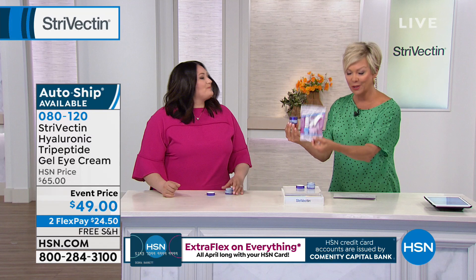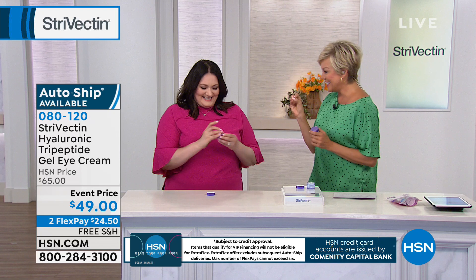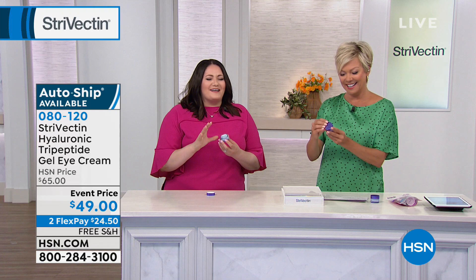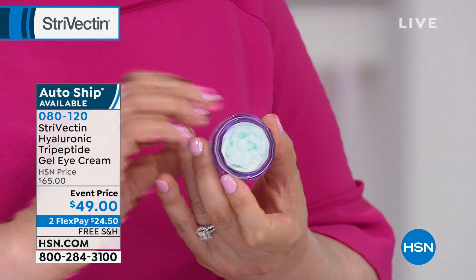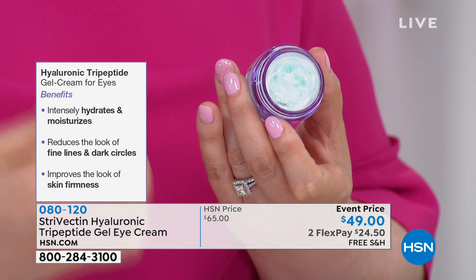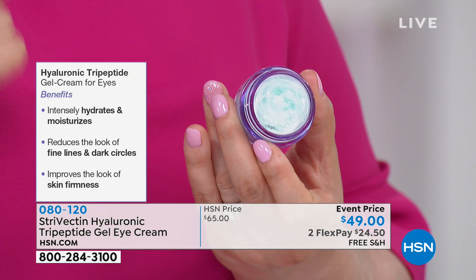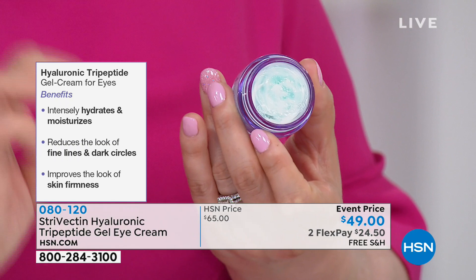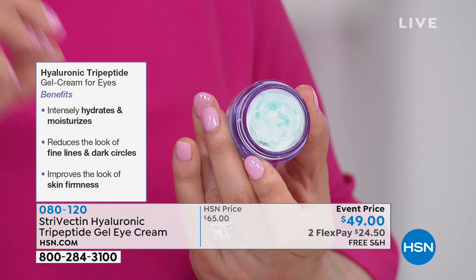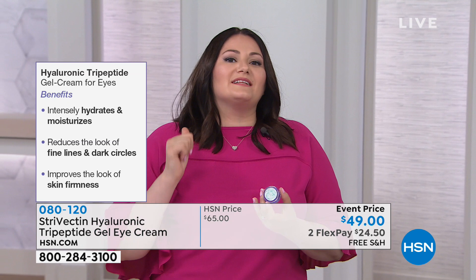So how about that $45 gift you're receiving? Let's get into the details of this incredible brand new product. This is our first day offering this — it's called the Hyaluronic Tripeptide Gel Cream for Eyes. It's a long name because it does a lot for your skin. We've never seen a gel and cream swirled together in the same jar — this is two products in one. You're getting an eye gel for hydration and de-puffing, plus a nourishing cream to lock in hydration, target signs of aging, puffiness, dark circles, fine lines, crow's feet, and improve skin firmness.